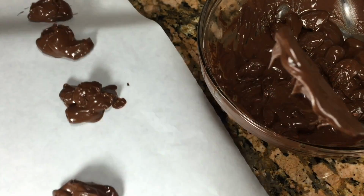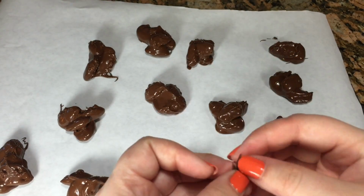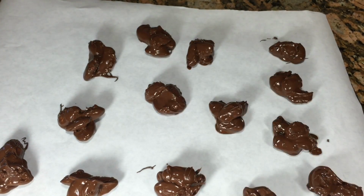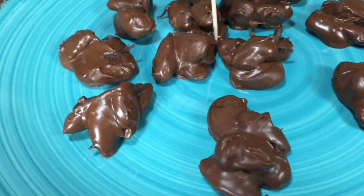Oh, and I forgot to mention that I took some of the chocolate Twizzlers and cut little slivers out and poked them into the clusters to kind of resemble antennas kind of poking out at random bits. Oh god. Okay, anyways, enough of these.